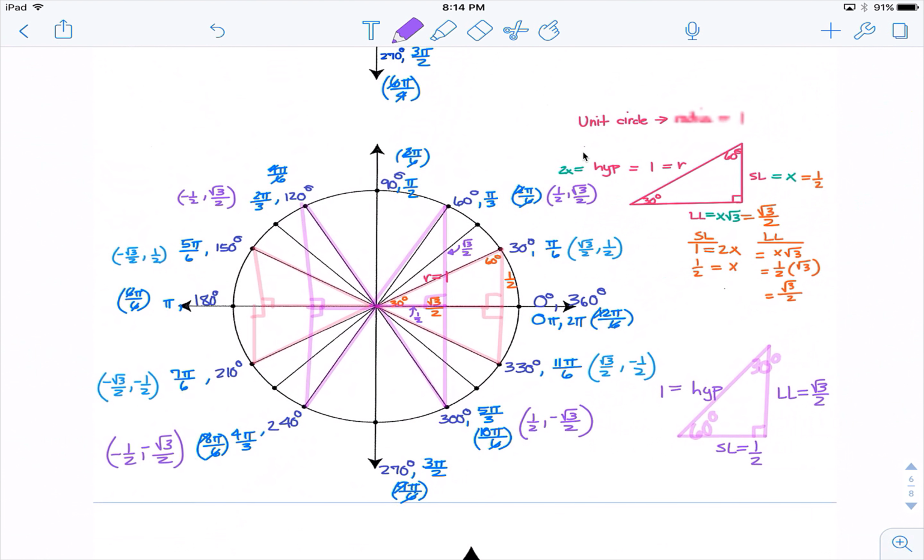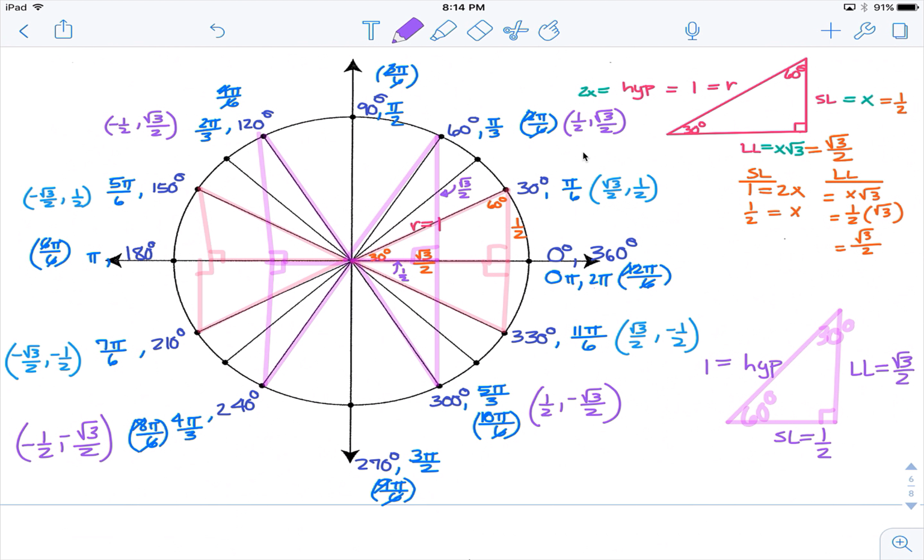All right, so I know that looks very busy, but we won't have to put all of that information onto our final unit circle. The purpose of this was to show you where all the measurements came from. So if you can understand how we applied the degrees and radians together, and then put the two special right triangle measurements into there, then you'll understand where the unit circle came from.